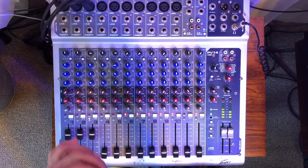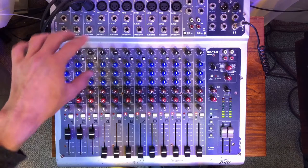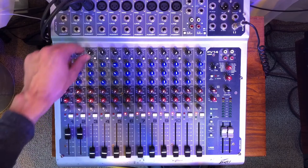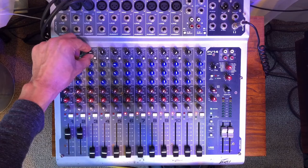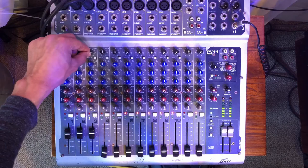Take notice that this is where you should be looking. I want my average volume level to be 0. So here we go. I'm going to turn the gain down and the fader down. Testing, testing. Hey, 1, 2, 3. Well, what do you know? We got some great signal. This is usable.